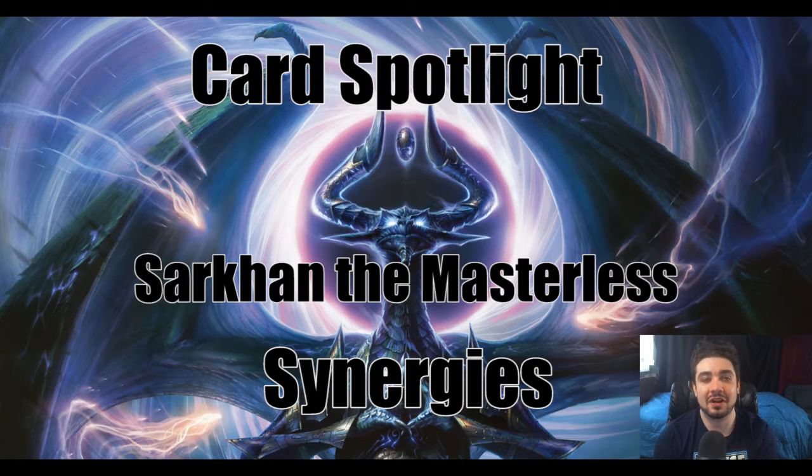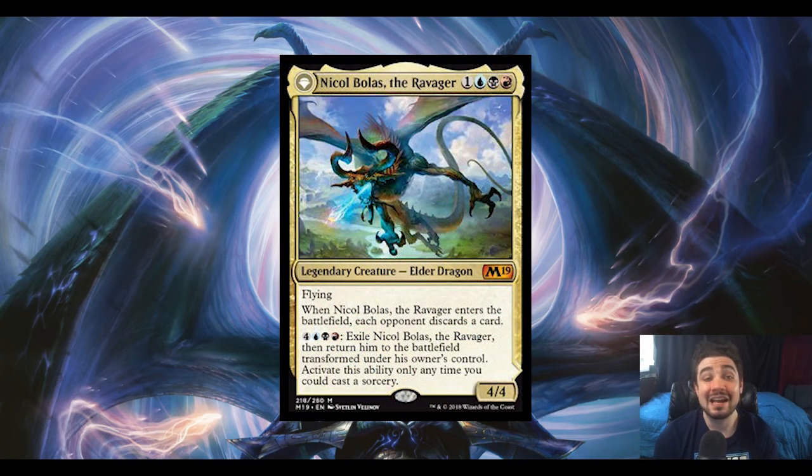Now, the next card has a bit of a history with Sarkhan. He may no longer be his master, but he's still going to probably be in the same deck as him a couple of times, is Bolas the Ravager. Bolas the Ravager is good alongside Sarkhan, obviously because it's a dragon, improving the quality of the passive ability, but more importantly, it is a 4-drop that taxes your opponent's removal, both in presenting a threat they're probably going to have to deal with and forcing them to discard a card, really taxing their resources, increasing the likelihood that they're not going to be able to deal with Sarkhan on the follow-up turn.